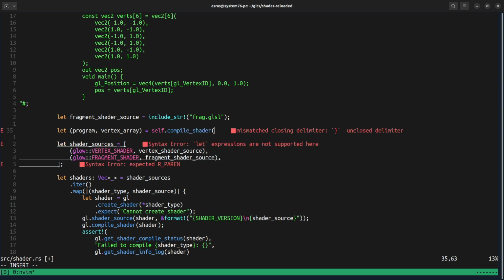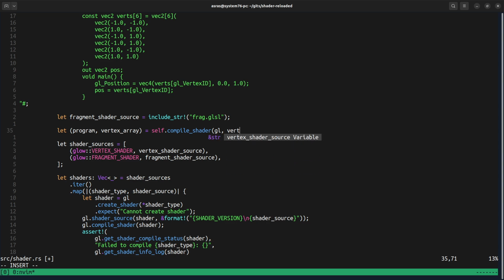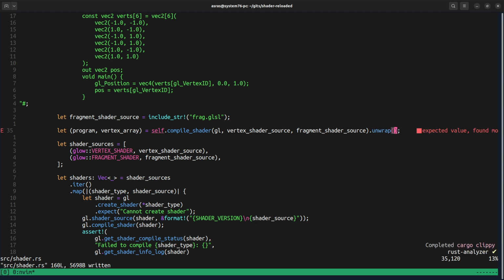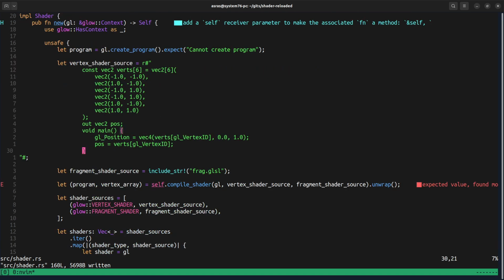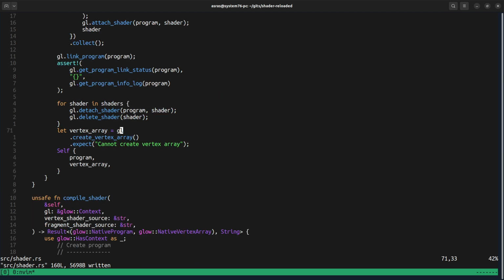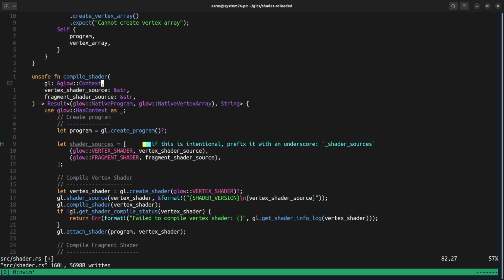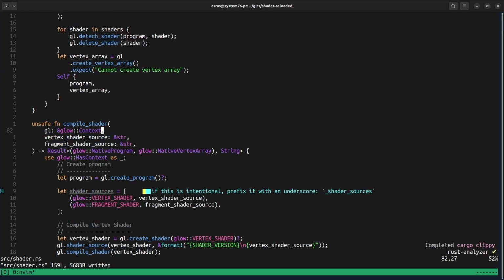It takes the context, it takes the vertex source and the fragment source. And let's just unwrap it for now. And what's the problem? There is no self. It's actually not even using self, so maybe we just keep it as an associated function.